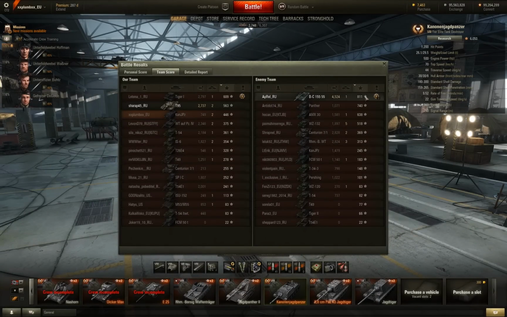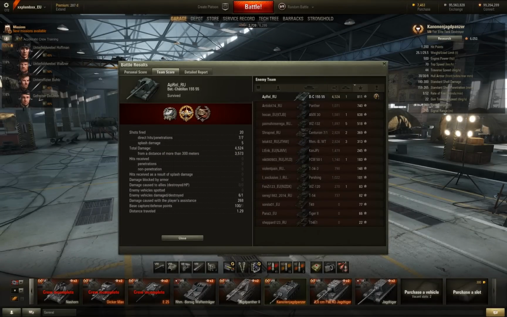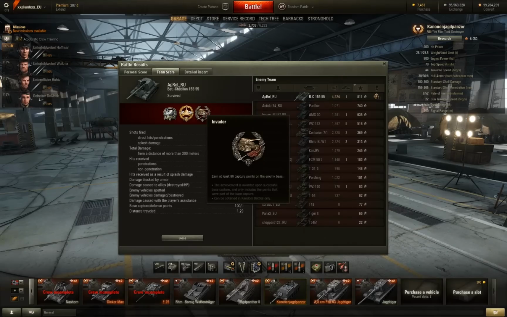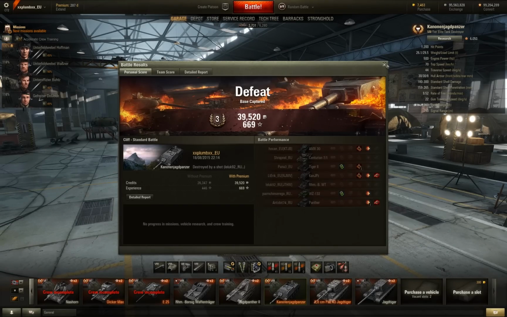You can tell it was a pretty naff match because even the winning guy on their team's only got 811 XP. That guy got Confederate. What did he do? Gauze medal. Drive an SPG and cause 10 times the points of your vehicle. Jeez. Don't often see that one. High Caliber, and he also got Invader. Well done to him.